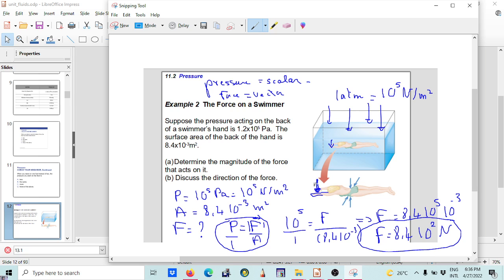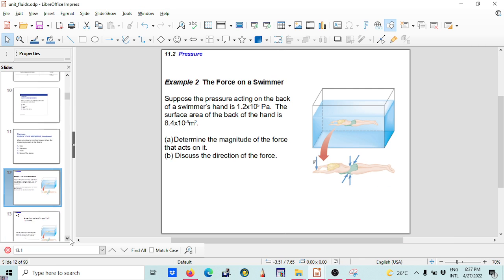So she has her hand here. That's going to be the force from above, because they're just asking the force on the back of the hand. Of course, you're going to have a force on the other side of the hand that will be a little bit larger, and I will explain why. That's why you can float, right? But that's another story. And you also have pressure to the tip of the fingers, I guess. But the force here is always perpendicular to the surface area. Okay, so then you have the solution here.